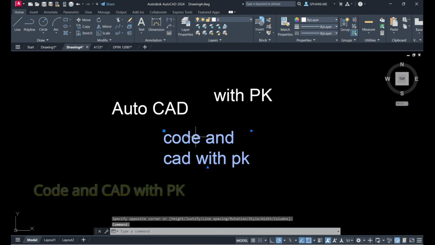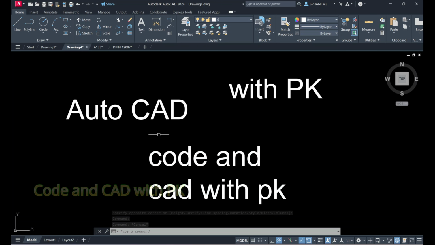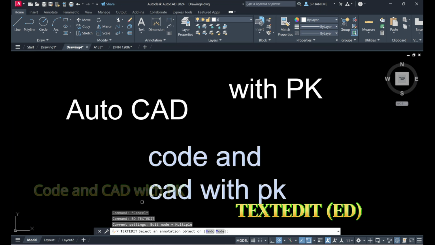If you want to edit, suppose unfortunately you made a mistake, and I'm going to change this one. How to change this one? What is the command? It is ED, enter, the shortcut ED, but the command is text edit.